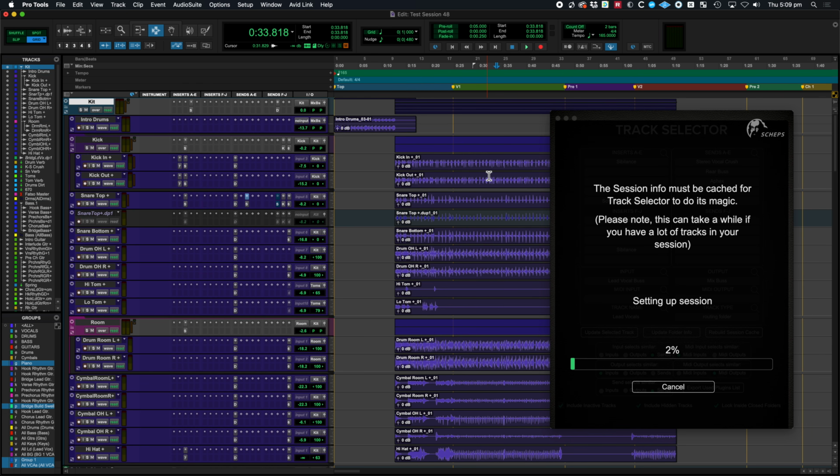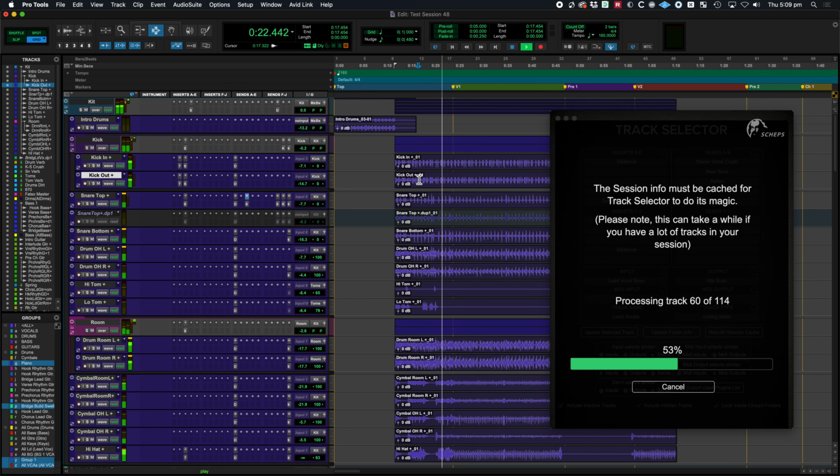And I probably shouldn't have gone ahead and done that, and I'm not going to edit this video, so you're going to sit with me and watch it scan 114 tracks. But now you know all the information it's getting. It's actually not slow. And the cool thing is you can actually play the session while it's doing the cache. I wouldn't recommend reassigning things, but you could easily mix. You could change levels, you could change automation modes, you can solo, you can mute, all that kind of stuff. And it will still read the information in the background. Runs a little bit slower, but who cares, because you continue to work.